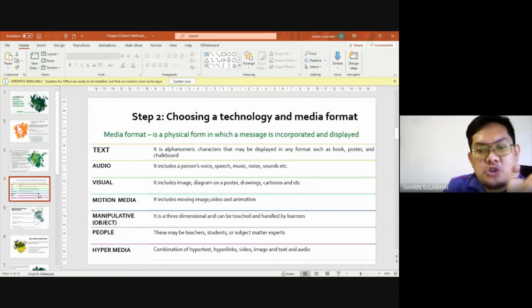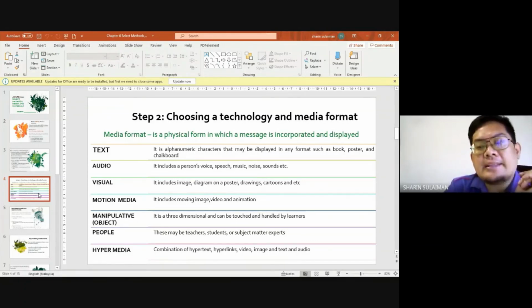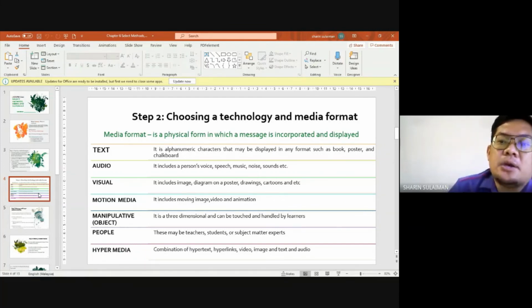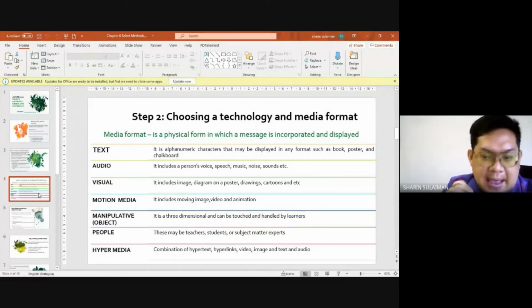Manipulative is a three-dimensional object where you can see it from many angles: on the top, on the bottom, on the left, on the right. It is three-dimensional and can be touched. You can feel it with your own hands, and the learners can use it.